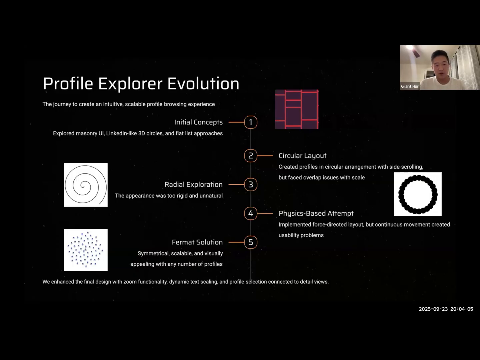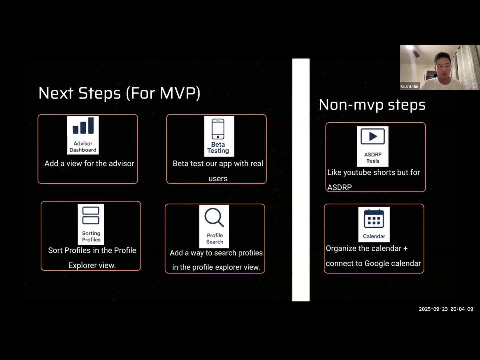So that's how our Profile Explorer view came together. Now here's what's next for our project. We plan to add versions for advisors, add searching and other quality of life features to the Profile Explorer, and beta test, hopefully by the end of the next semester. We have some other reach goals for later, like the calendar I was talking about.